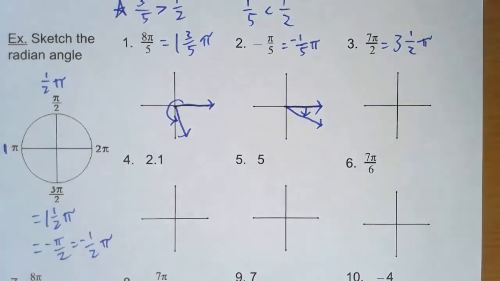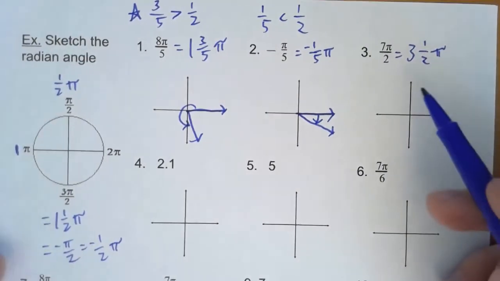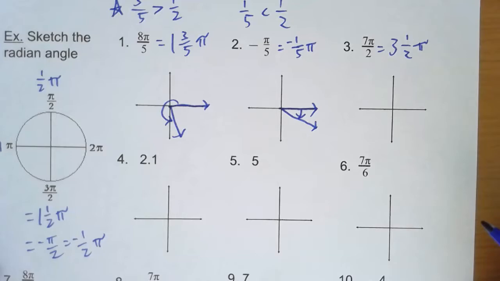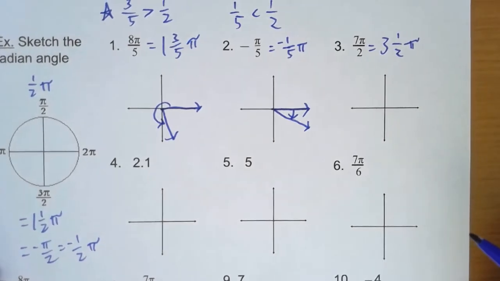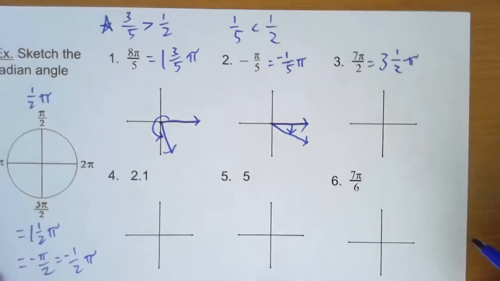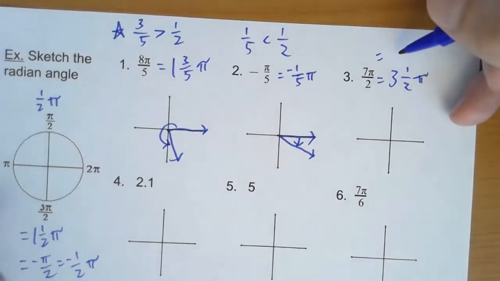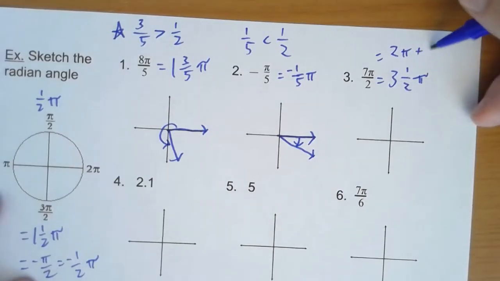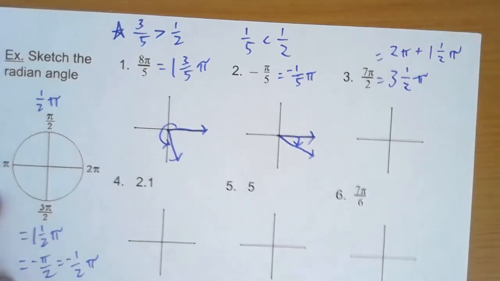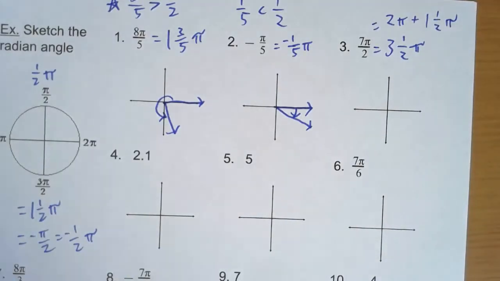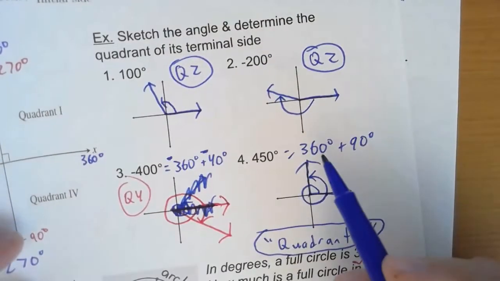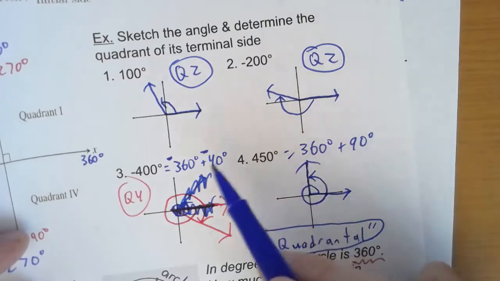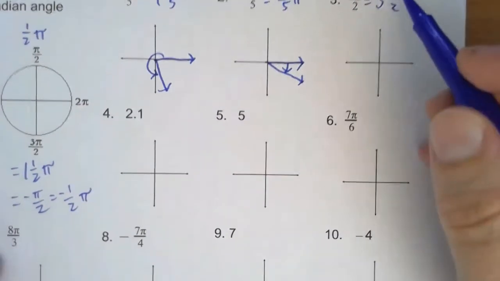Okay. Now, here's something to be careful about, something that people get really confused with radians. So this is a large angle. This is going to be more than a full circle. Make sure that you're clear how many full circles you're doing, though. You're only doing one full circle. This is 2 pi plus 1.5 pi's. Just like with degrees, we separated out the 360. We said after the 360, how much more rotation do we have to do? Well, here we're going to separate out 2 pi.